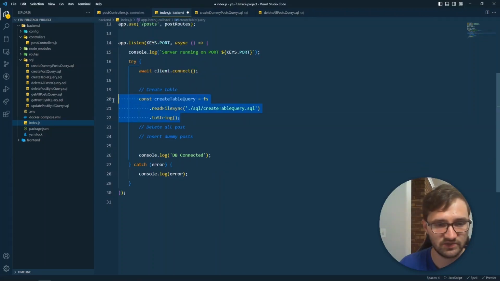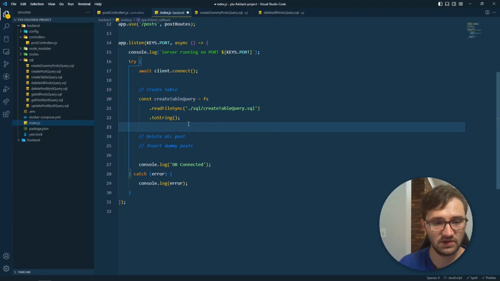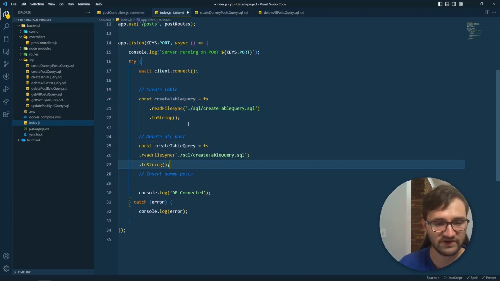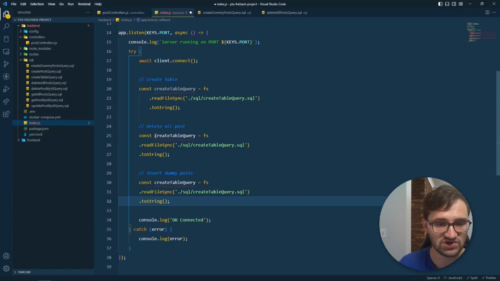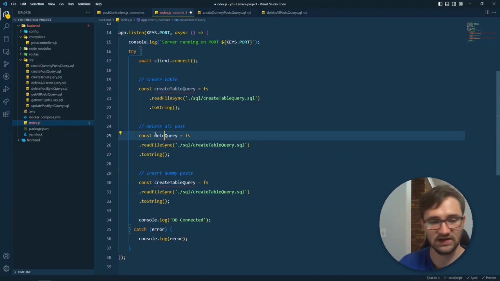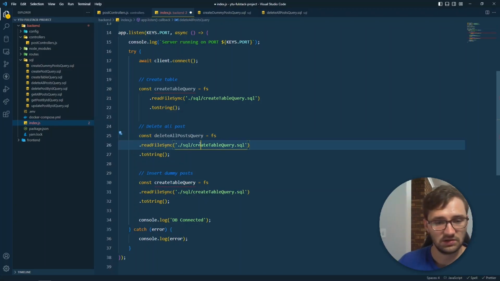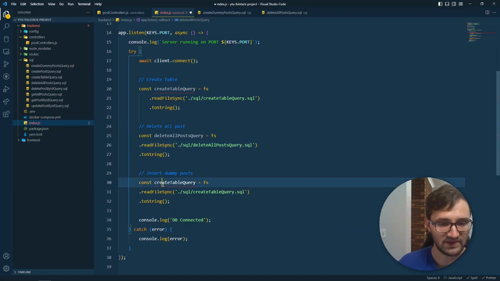Okay, so now we pretty much do this for both of these queries, just spacing in the strings, and we're going to change this to delete all posts query. Hopefully I'm naming them correctly.